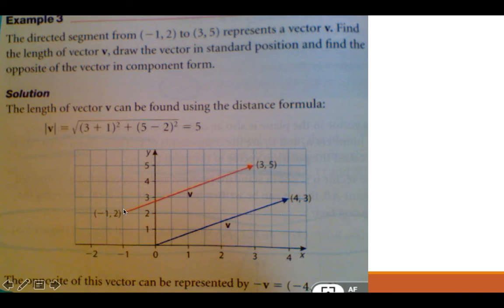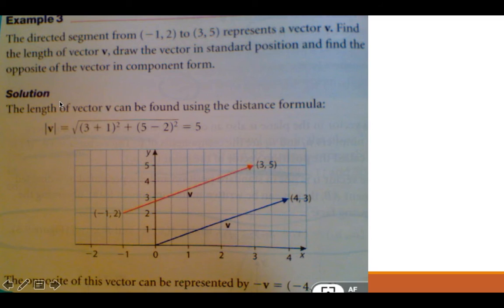And then if I'm looking at the difference in my vertical change and the difference in my horizontal change, those two terms become component u sub 1 and u sub 2. So the difference horizontally between these points is 4, and the difference vertically between these points is 3. Careful, the scale here on the x is different than the scale here on the y. That's why it looks a little tricky as 4, 3.